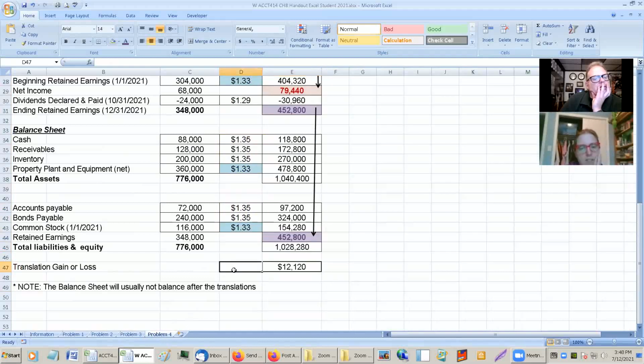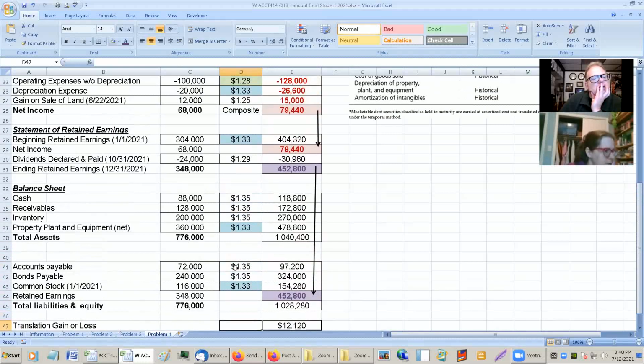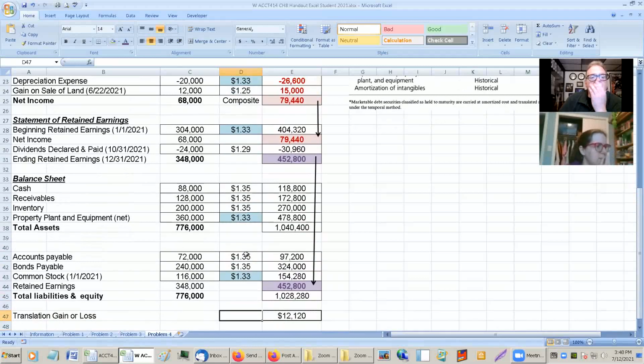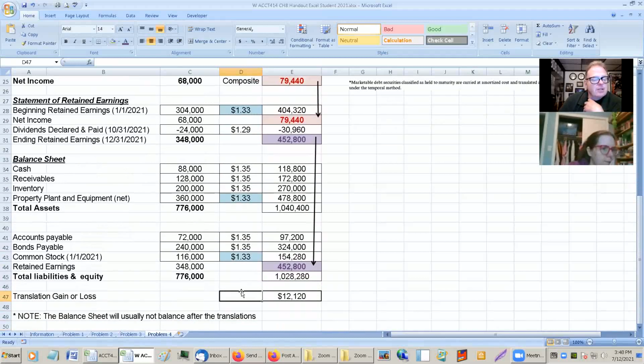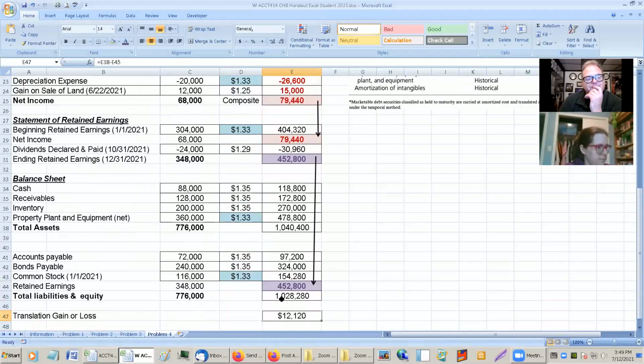Oh, sorry, it's off by $40, but yeah, okay, that's why they were so close. I thought I was at an error. I guess it just did. That's it. Okay. So this will be, and also this will be a gain. Okay, liabilities, and yeah, that's it.